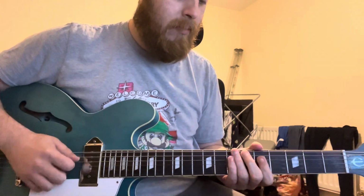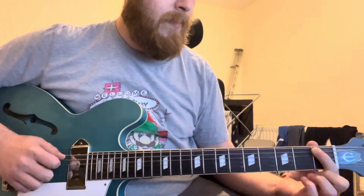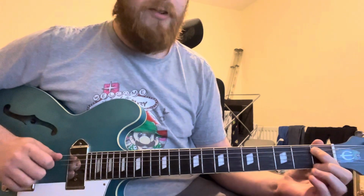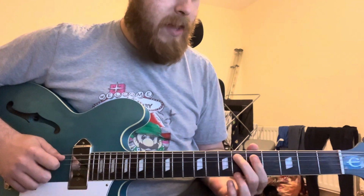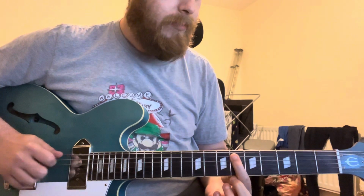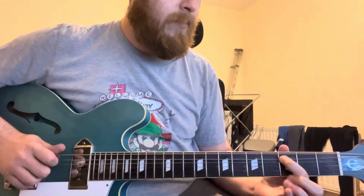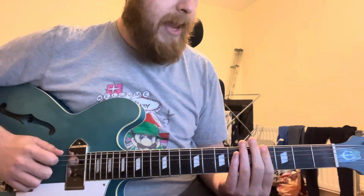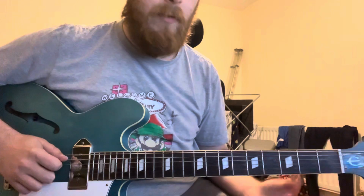After the main riff, 3rd fret A string, C note, B flat, 1st fret A string, into a G sharp, 4th fret low E. Then we got E flat, D, C on the A string. So 6th fret A string, 5th fret A string, 3rd fret A string. Then he goes to an F, 1st fret low E string. Back out to that G sharp, 4th fret the low E, into a C. And then that's our intro.